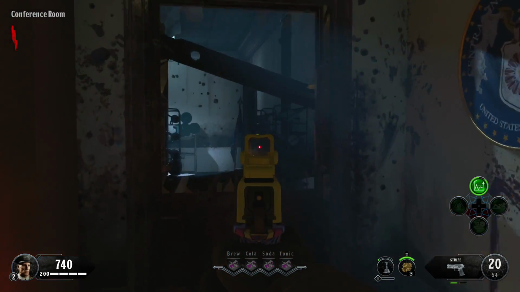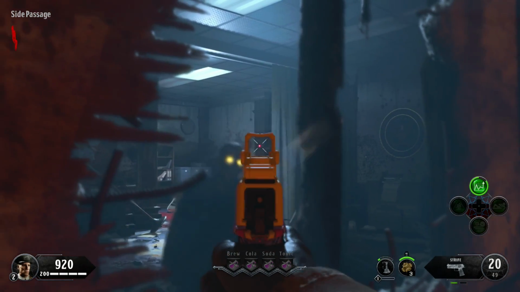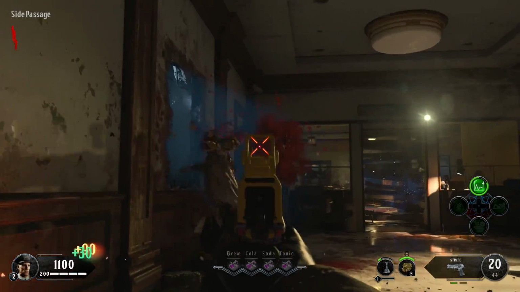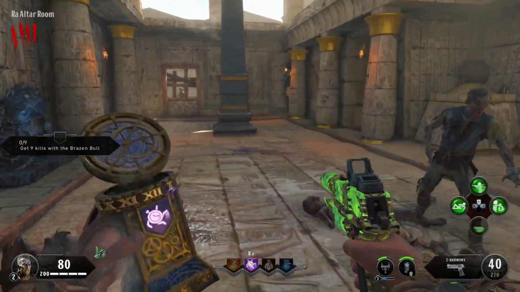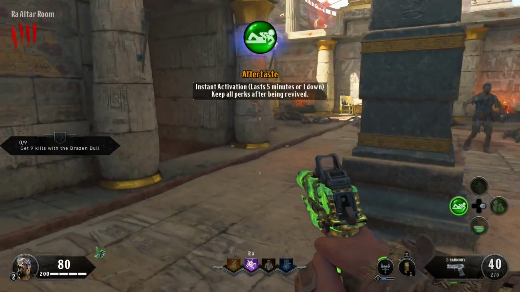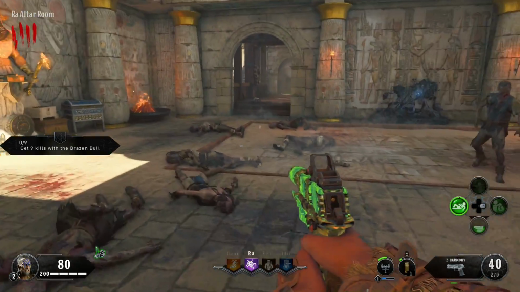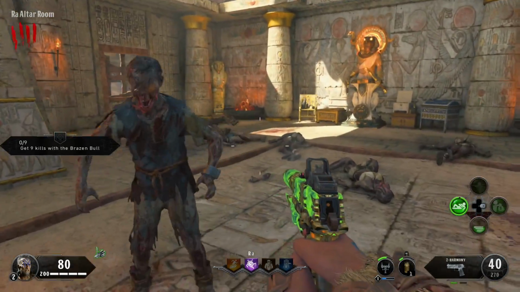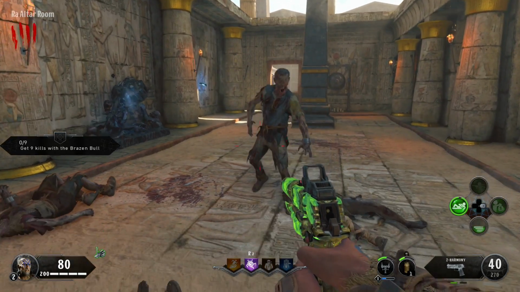So this one had to be pretty high up on the list, and it comes in for me at the number 7 spot, as well as you guys. Good job. Coming in at the number 6 spot is another Gobblegum that was nerfed like crazy, and that is Aftertaste. Now, what it does is it allows you to keep all your perks after being revived. Now, the thing that sucks about it in Black Ops 4 is it only lasts for 5 minutes or 1 down, whereas in Black Ops 3, it lasted forever until you went down, which was way better.